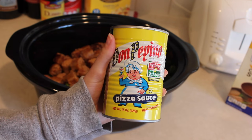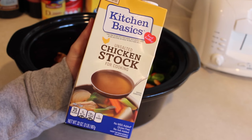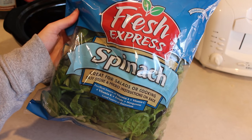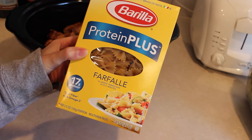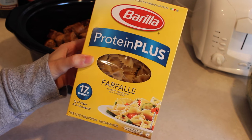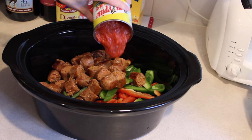So the very first thing is just some marinara sauce. I like using this pizza sauce because it's kind of thick. Then chicken stock, you're going to be using about 3 cups of this. Spinach, about 2 packed cups of this. I just kind of threw a bunch of spinach in. And then lastly, some pasta. You can completely leave this out. You don't even need it. But if you do cook with pasta, throw it in for the last half hour if you're cooking on high and the last hour if you're cooking on low.